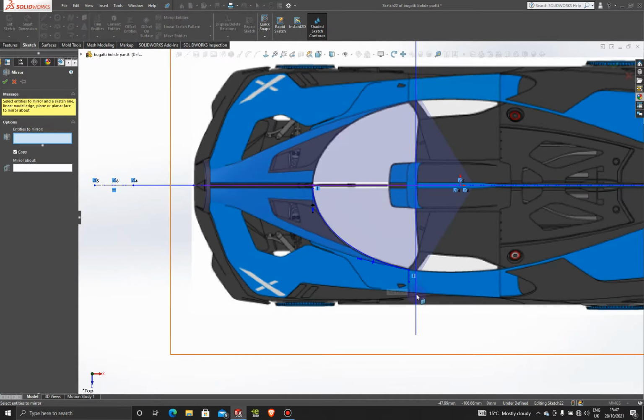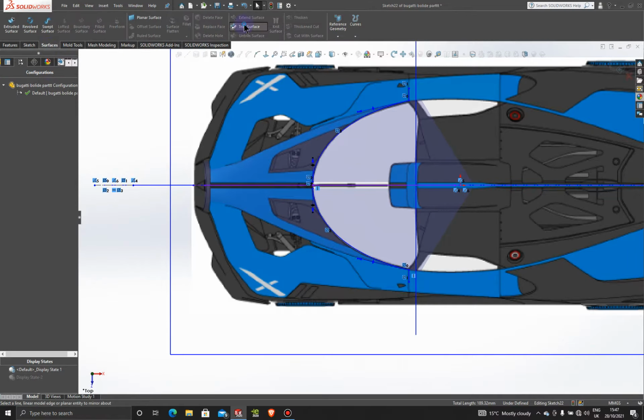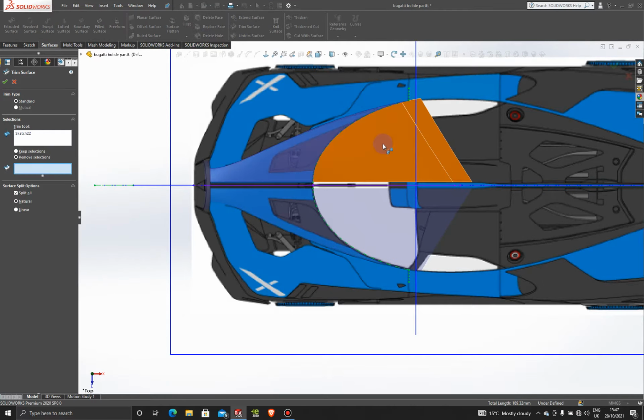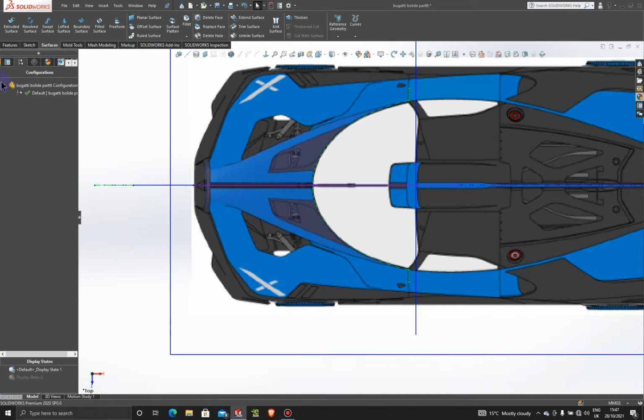And that's just going to mirror these entities. And we're going to mirror it over this construction line. So press OK on that. And let's jump back into surfaces and then trim out this surface here. We don't need that.